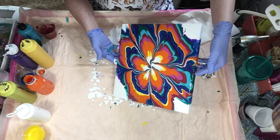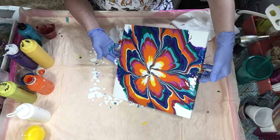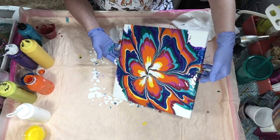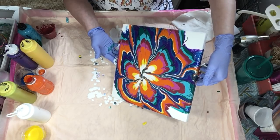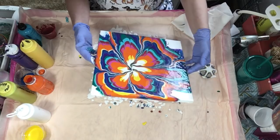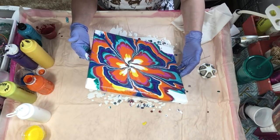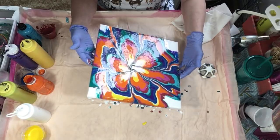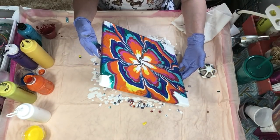Okay, so we're starting to lose our definition. So we're going to go ahead and get these other two corners, and we're going to quit. I'm glad I did two rounds of color, because the one whole round is almost off already, the first round.